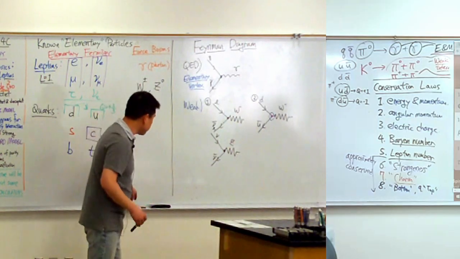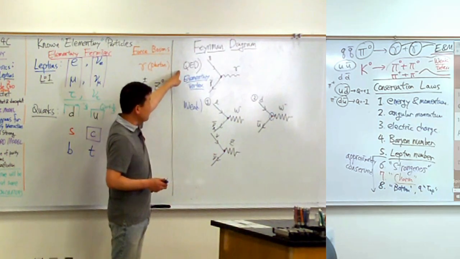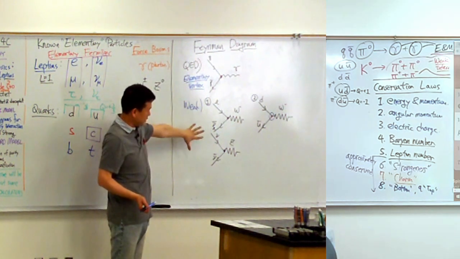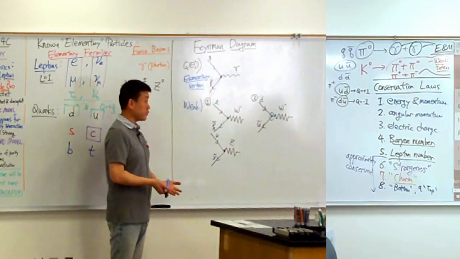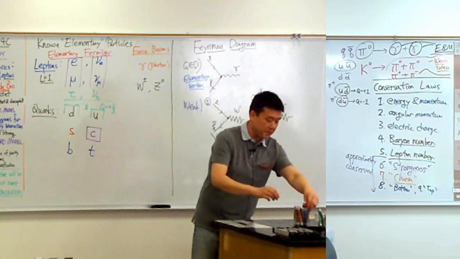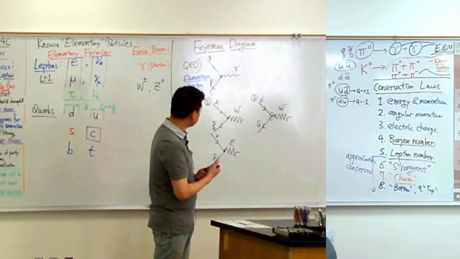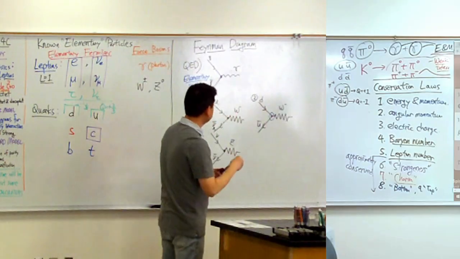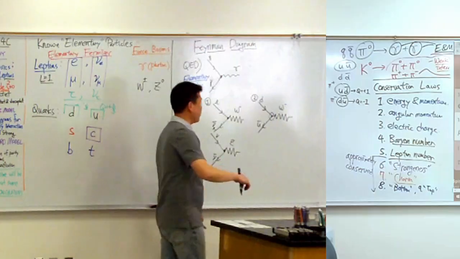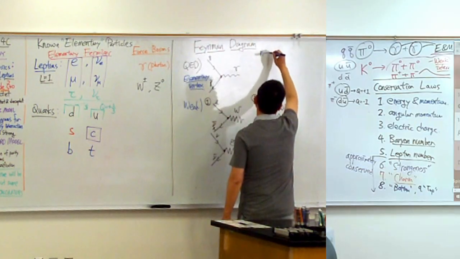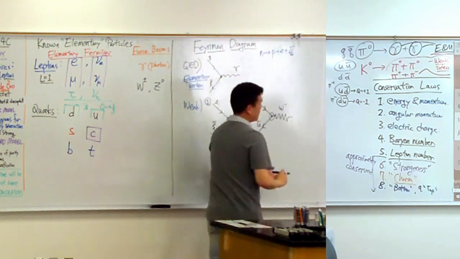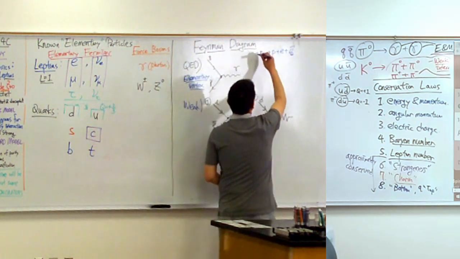I guess, just as we did for QED, we should draw some examples of Feynman diagrams that illustrate the processes that we are used to seeing. And this is where there are a lot of fun examples, so let me do a few. Let me just list out all the examples that I want to do. So we started with beta decay about a week ago. This is the elementary version of beta decay, neutron into proton plus electron and antineutrino. Let me do this one.